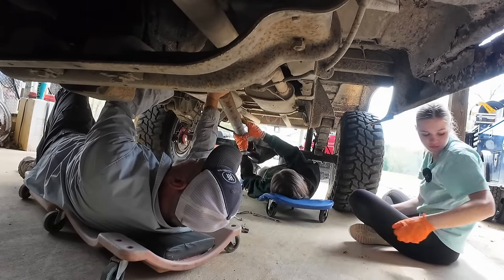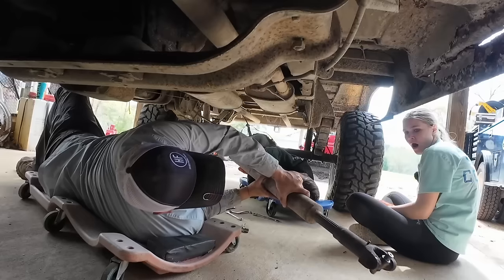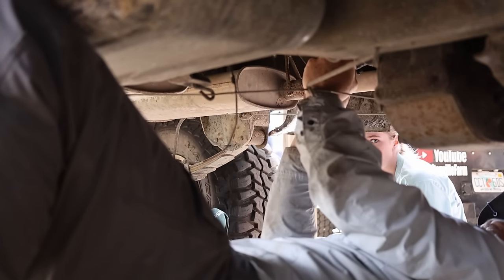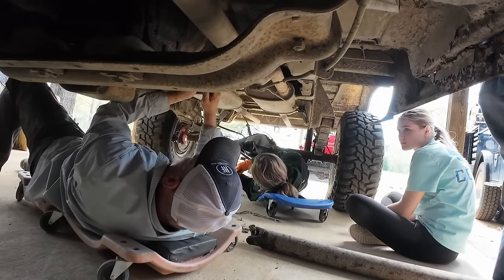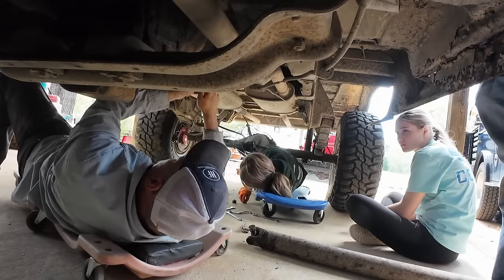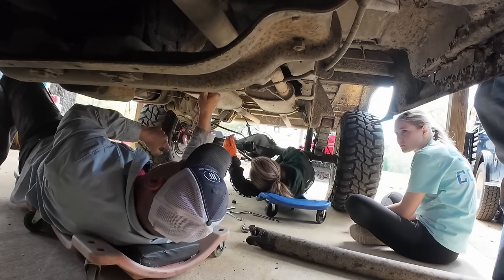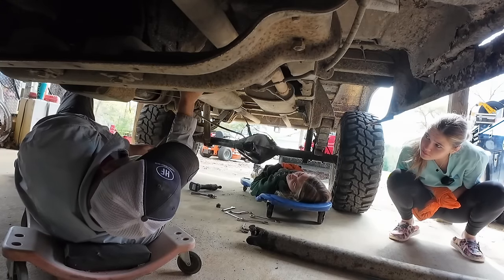All right, so lift up and pull towards you. Pull towards me? Well, yeah, these U-joints were shot, and I'm sure it's because of the angle of the. Gosh, yeah. These are nasty. All right, so let's. How many needle pins are there supposed to be? A lot. Why are there not those things on the back one?